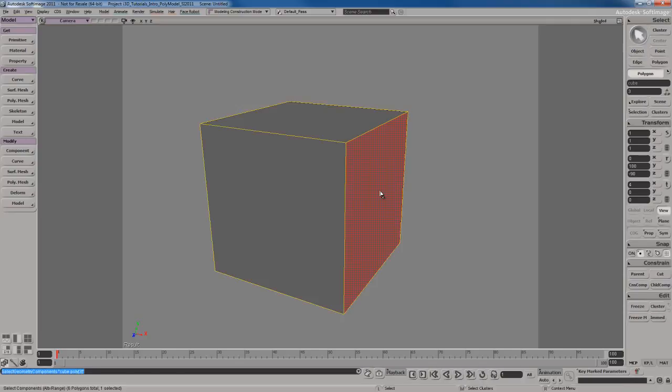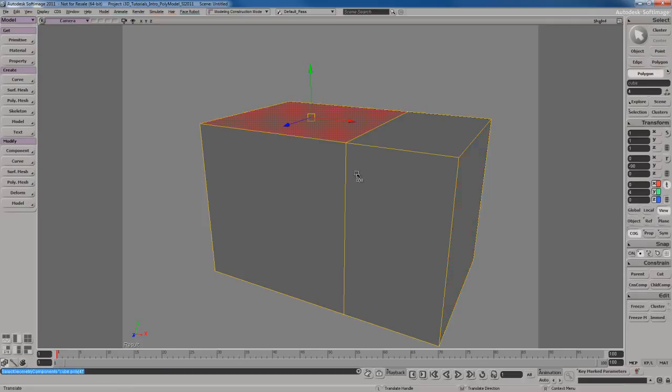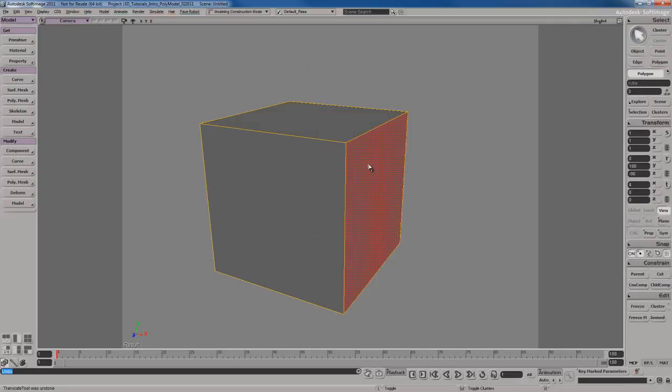For example, I can take a polygon here, I can hit Control D on the keyboard, D for duplicate, and basically it looks like nothing happened, but if I pull this out you notice that now I have myself another polygon, so I can continue to extrude and so on and so forth.